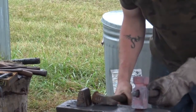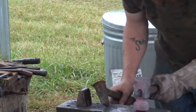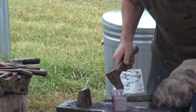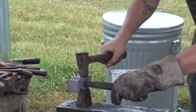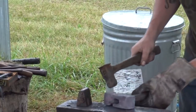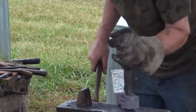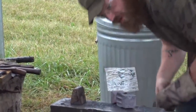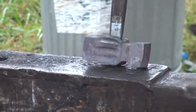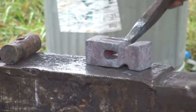What do you think, Allan? Looking nice. We need to work this side out some more. Roll that down. We're going to go one more heat on the top side now. And that one fuller, see how when I set it down, it fills it to one side? We bring that other fuller, this one out, right here. This right here, you can come up just a little bit.